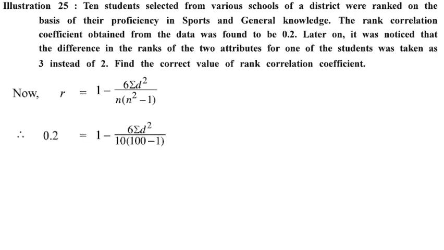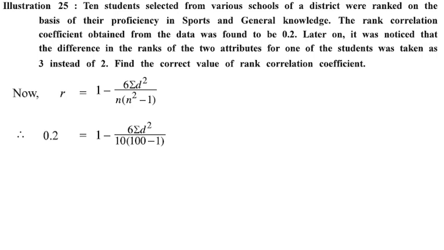But after finding that we have made a mistake, we are supposed to correct the question. How will we do it? First, understand our formula here. So 0.2 is the answer, and we don't know what's the total of the ranks, but we know that there are 10 students. 10 students are taken. So n is equal to 10.